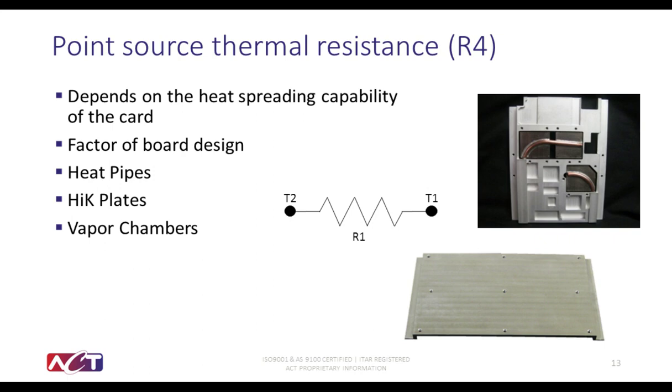The final resistance stack-up is between the card edge and the case temperature. This can vary greatly depending on the board design and location of the hot components. For our case study, the high-power, high-waste heat components are located in the center of the card. This means heat has to transfer from the center of the card to the card edges, which means a greater thermal resistance than if the FPGAs were located near the card edge.